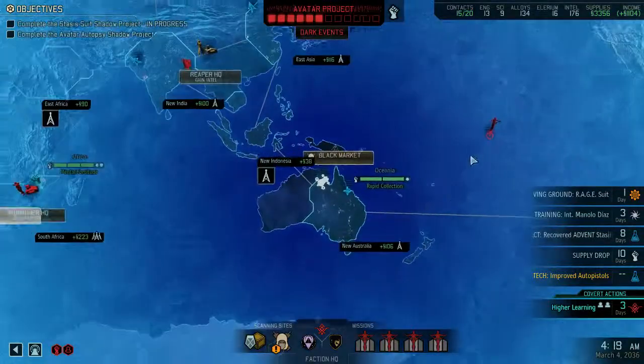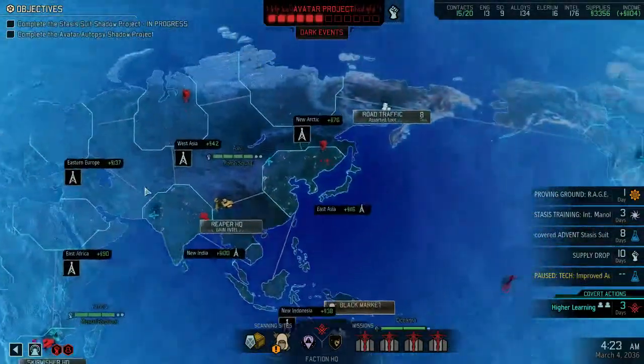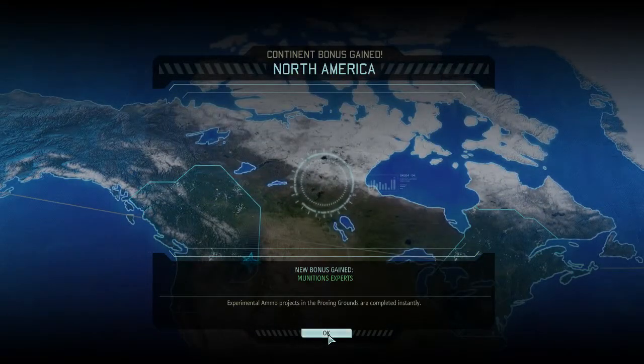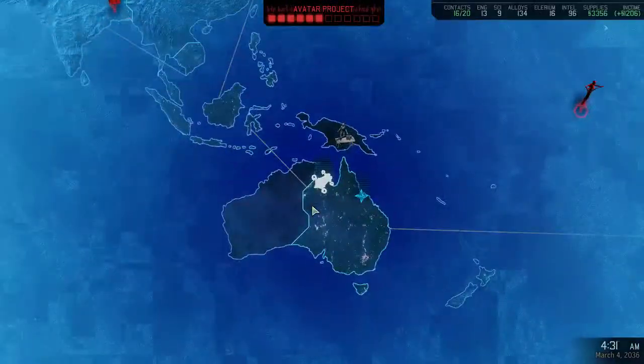So we missed it. We don't care. I believe we can instantly buy the region back. Or did they just reduce funding? I believe. No. Make contact. 80 intel. Woo! Instantly got it back. It was not too hard. Okay. Avenger. Next thing.